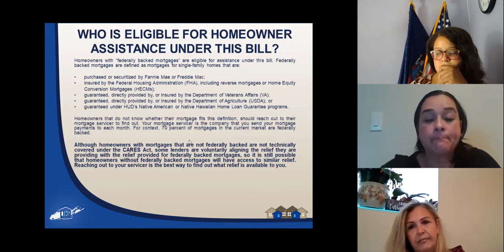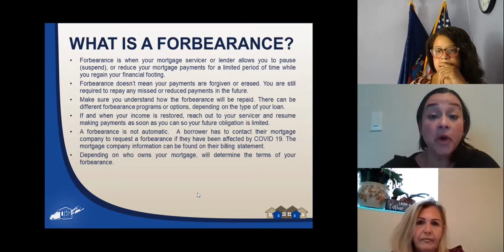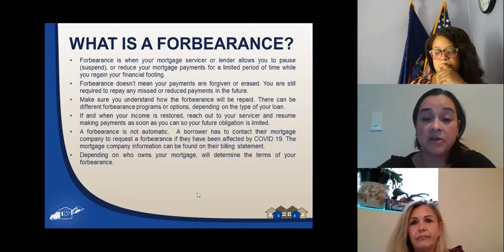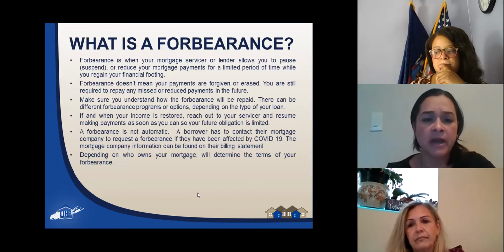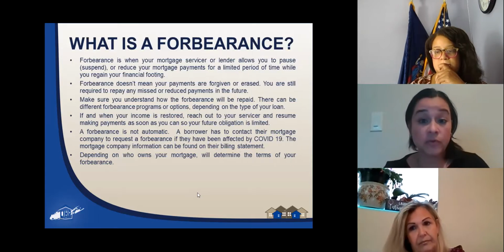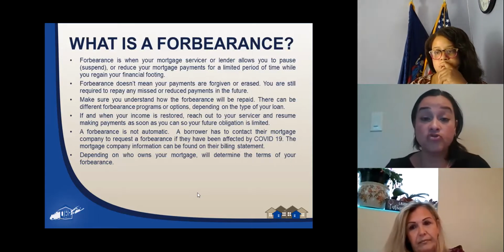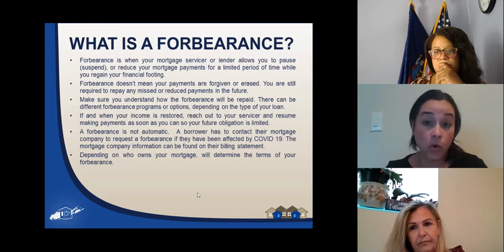Okay. All right. And then a lot of people don't know what a forbearance is, and there's a lot of miscommunication about what it is. In the beginning, with all the news, people just said, oh, forbearance, automatically those payments are going to be put in the back of the loan, without it being an actual truth. Forbearance always existed. It was always an option for normal people in general who might have lost their job temporarily, things like that. So we just want to define, this is nothing new with COVID-19. It's just that they changed how they offer it under the CARES Act. But this is one of the options that's always been available to homeowners, okay?